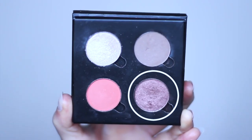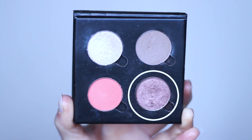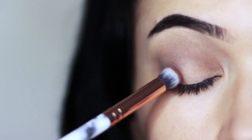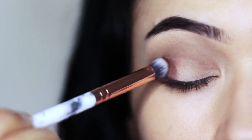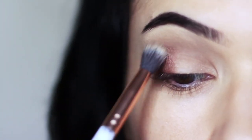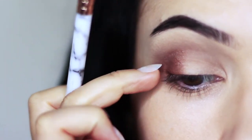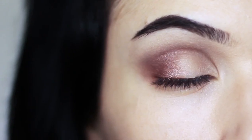Your contour is next, and this should be at least one shade darker than your skin tone. Apply this with the smaller of the brushes, and tap it — hold the brush right in the center for maximum control and just tap this on that outer edge, the outer third of the lid. Then take your clean blending brush, holding it right down the end, and sweep this over and back just to soften out any harsh lines. This is going to deepen the crease and add more depth so that when we cut the crease it's going to look even sharper.